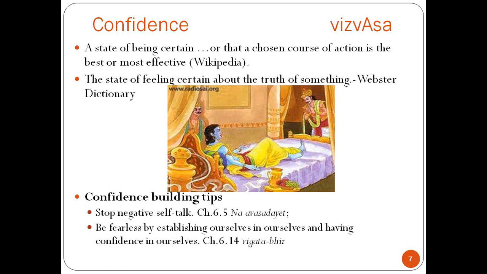The only way you can be fearless is that you believe in yourself and in your own abilities. The picture on the screen is about Arjuna, Krishna, and Duryodhana approaching Krishna, who offers two things: himself or his army, the Narayani Sena. He would divide the army in half. See the confidence of Krishna — he says, 'I am as good as one army.' Arjuna decided to go with Krishna as a competent leader, whereas Duryodhana decided to go with the army, thinking that strength had a very important role to play. Arjuna took the wiser decision — he opted for a competent leader, and a competent leader is worth one army.